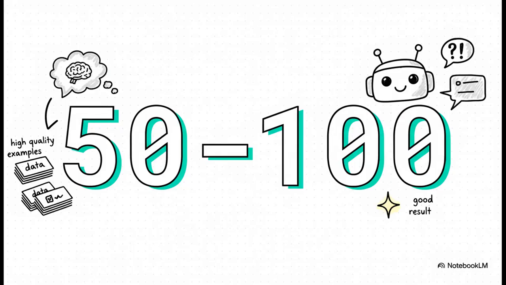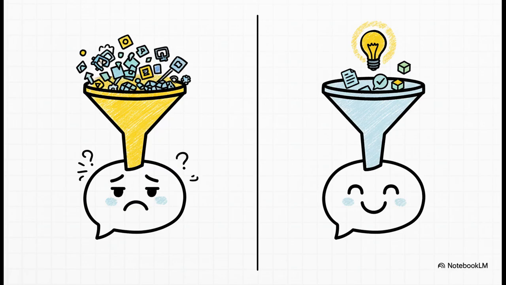You just feed all these examples to your AI, and it starts to learn the patterns. So, the big question is, how much data do you actually need to get started? Well, for a simple bot with a clear job, you'd be surprised. You can get pretty good results with just 50 to 100 high-quality examples for each task. The key word there is high quality. That means you need variety. Think about all the weird, different ways a real person might ask for the exact same thing. Because at the end of the day, it all comes down to a simple truth of machine learning. The better your training data, the smarter your chatbot will be. It's the classic garbage in, garbage out scenario. Think of high-quality data as the premium fuel for your AI's engine.